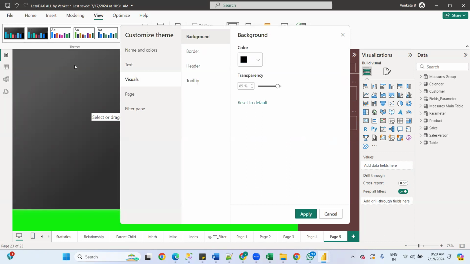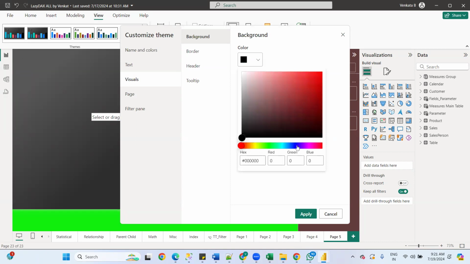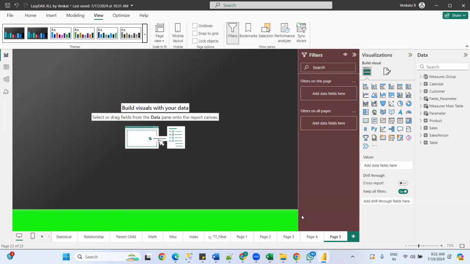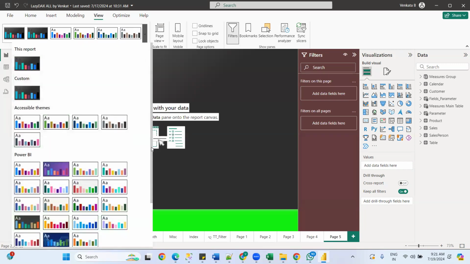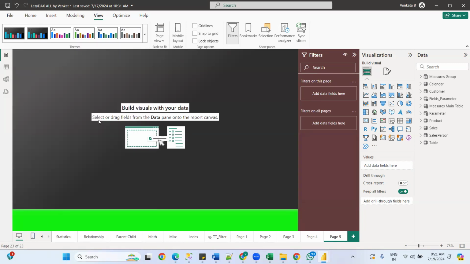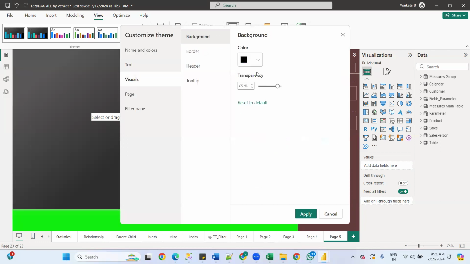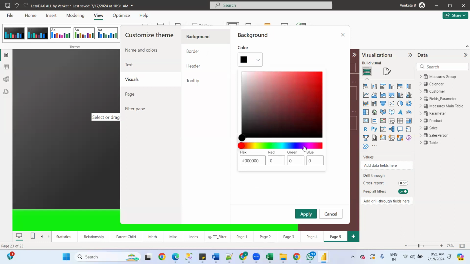So in the visual level, these are visual level colors. If we want to change the visual level color, it will change to green, just to understand. So this black one will be changed accordingly. It's not reflecting. So go to transparency and apply this blue color.